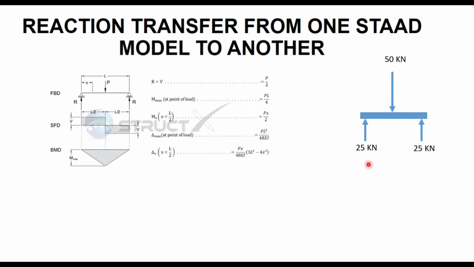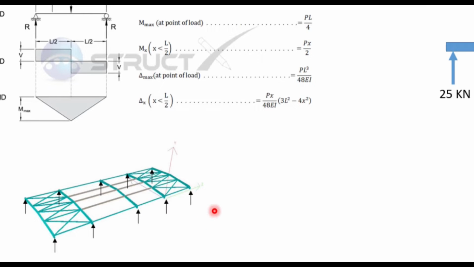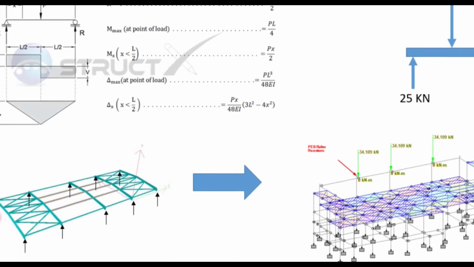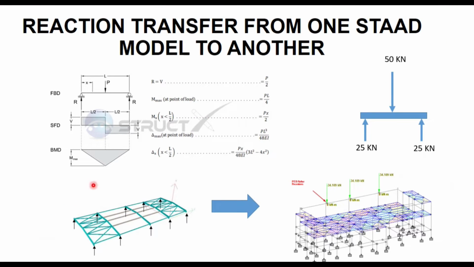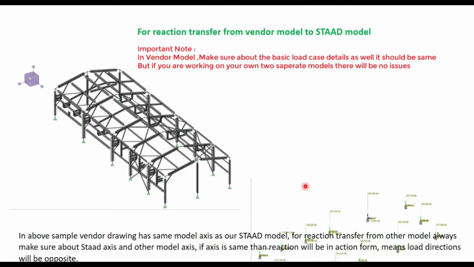So ultimately you are converting your reactions from your Staad model into the action on the RCC model. Okay, so here you are getting the vendor's file, and from that you need to convert all your reactions into action form. So ultimately your sign convention will be changed, but there are more things you need to keep in mind. For example, the first thing you need to understand is whether the vendor has modeled that segment in the same software or in a different software.